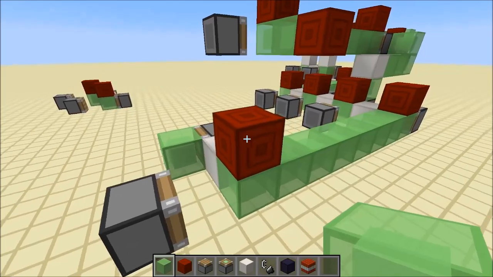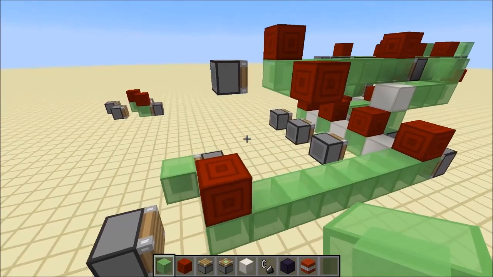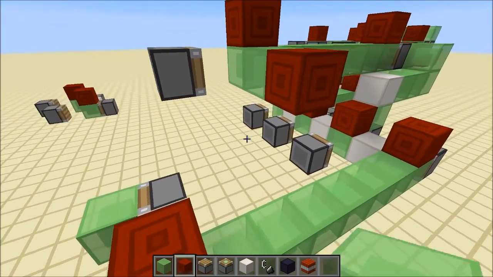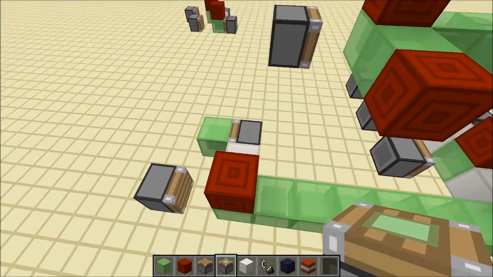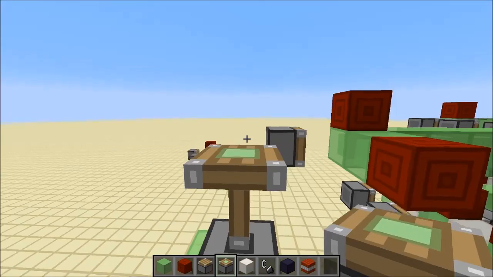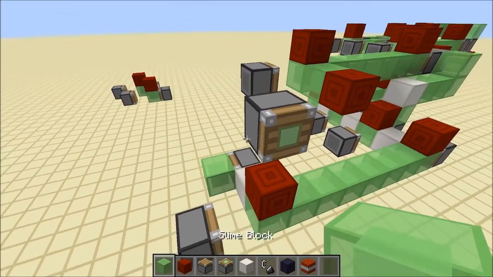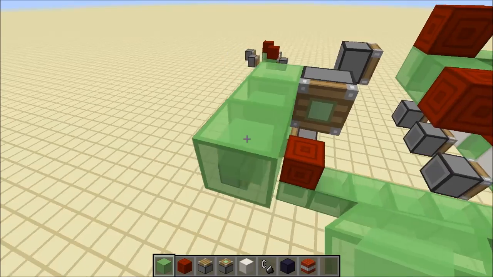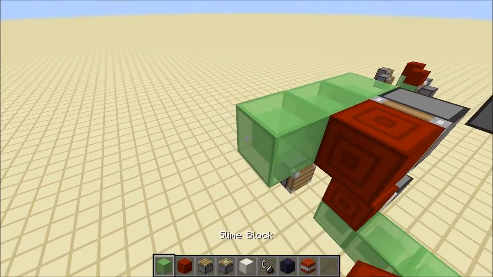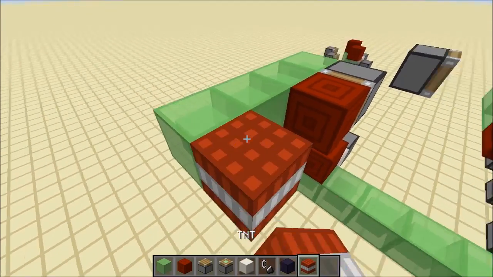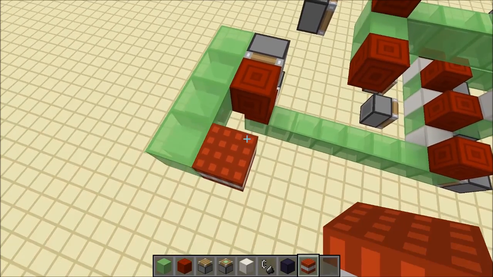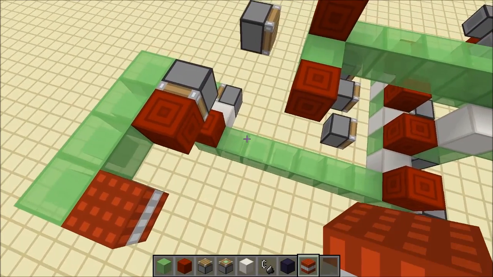I'm thinking now, can I make this simpler somehow? Because the thing is, I want, oh no, I want this. I wanted this here, and I want this like that. This is kind of what I want. Is that what I want?